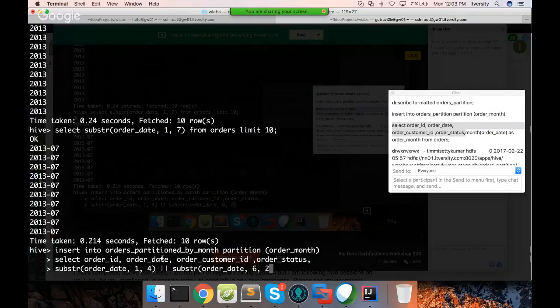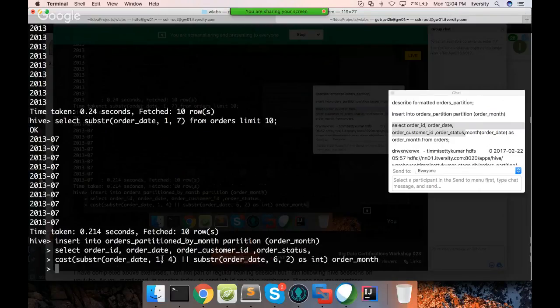So we want to get 2 characters starting from the 6th. Then I have to cast this to integer. You did not give any space or anything, right? Got it. Order month, and then from orders.